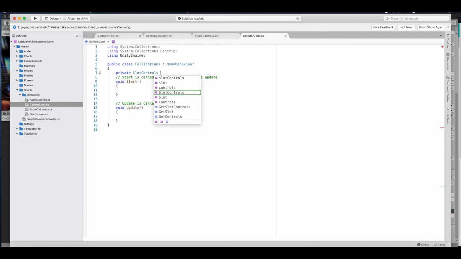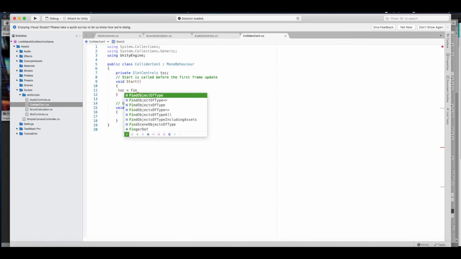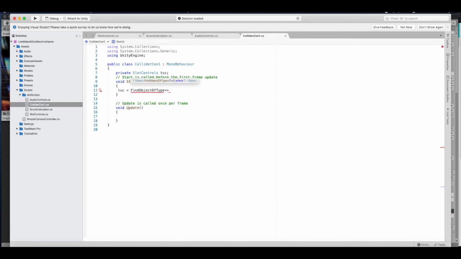All right, let's get into our collider control script. Let's access the slot controls. Let's go ahead and remove this update for now.